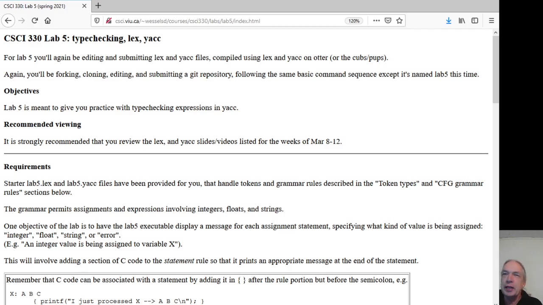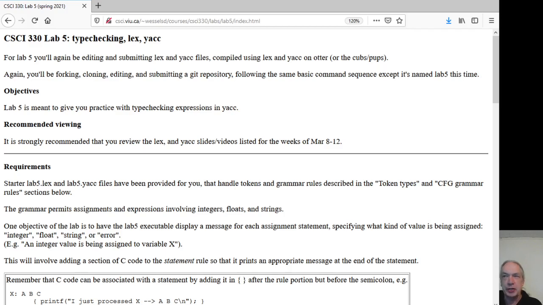So what I'm going to get you to do is we're going to have a grammar that basically takes assignment statements where you've got some variable equals and then an expression on the right-hand side. And the expression can, again, have a bunch of plus operations in there, integers, floats, and strings. And we'll treat a mix of strings with either of the other two types as invalid. So we'll get you to essentially display a message saying we're trying to assign the result of an invalid operation to this particular variable.